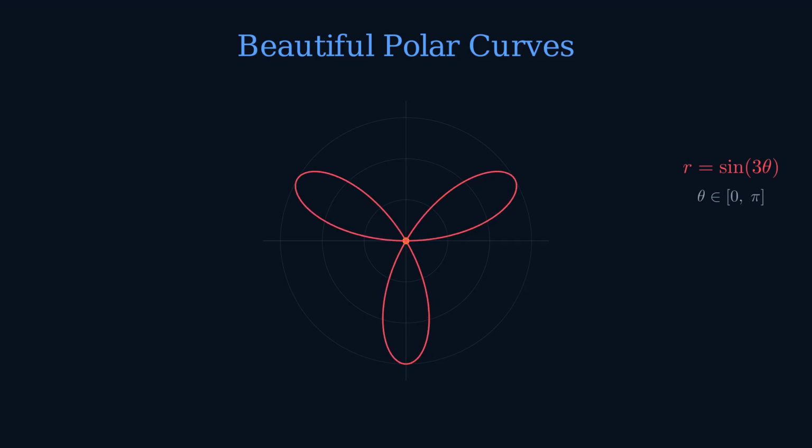Polar coordinates don't just simplify complex arithmetic, they reveal curves that are nearly impossible to describe in Cartesian form. r equals sine of 3 theta draws a three-petal rose, with theta from 0 to pi. r equals 1 plus cosine theta draws a heart-like shape called a cardioid. Theta can be any real number. And r equals e to the 0.2 theta draws a logarithmic spiral, the shape of galaxies and seashells. Again, theta ranges over all reals.